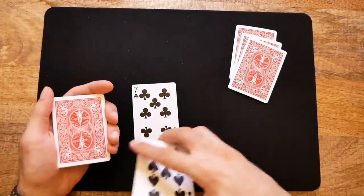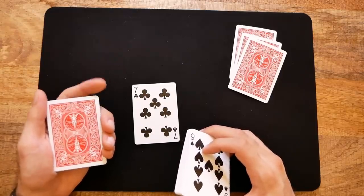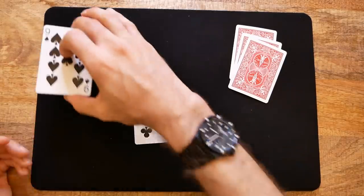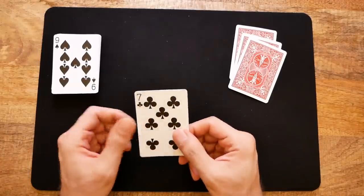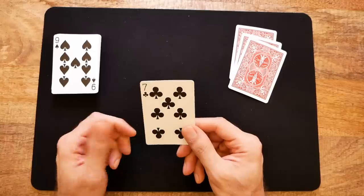Notice how often they saw the backs of cards. They're 100% convinced this is a red deck now. Dude, they've seen too many face down cards. That goes there, this goes down, you take the seven. You say the second reason that they shouldn't play cards in the dishes is because we could change cards.